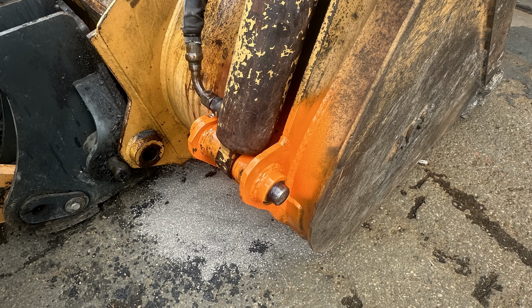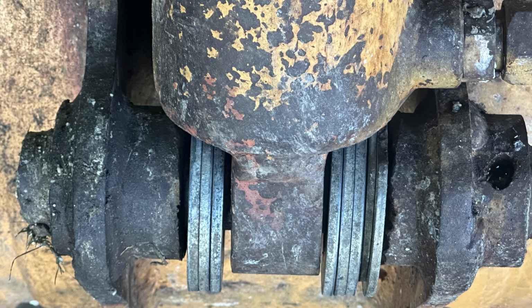Now, speaking of ready to go back to work, let's talk a little bit more about the condition of the bucket. I spent a bunch of time looking over the bucket to get an idea of what else might need repair so that it doesn't break in the future, and I found a ton of, well, we'll call it flaws that aren't good. So if you take a look at this, this is the hydraulic ram on the side opposite that I repaired, and there's a bunch of crap wrong here.